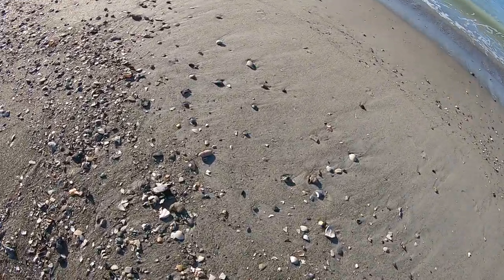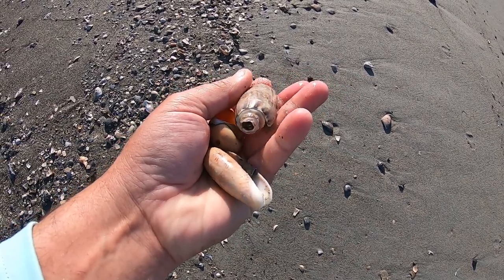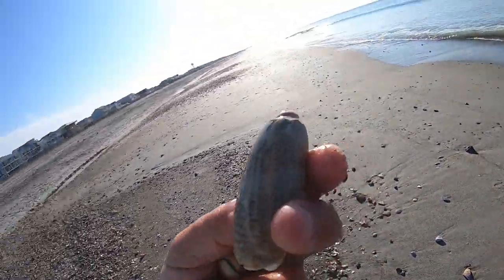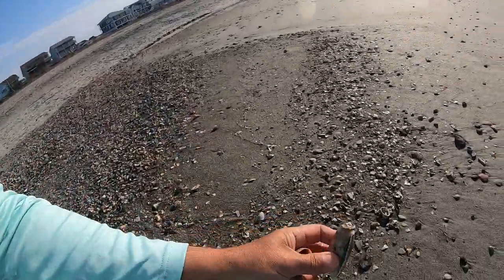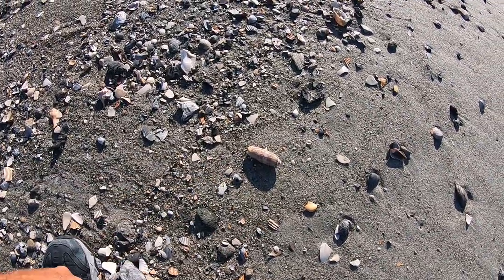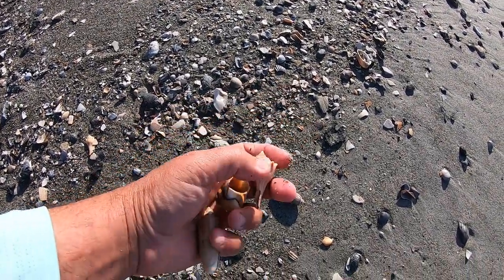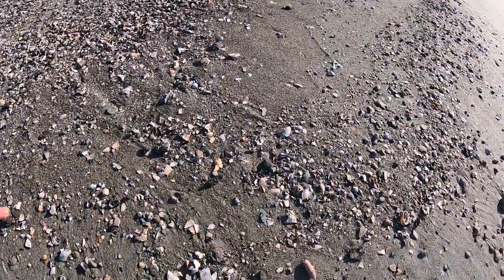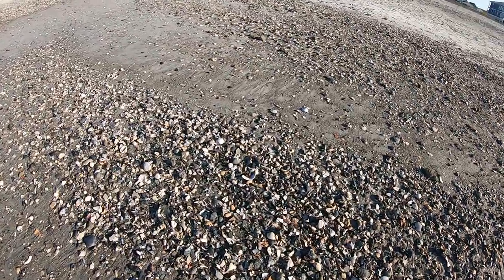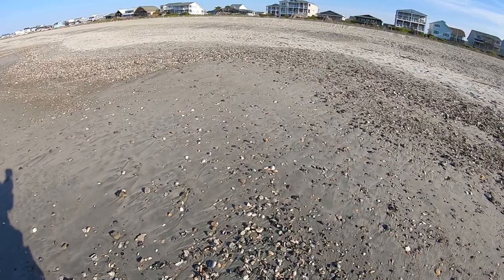Wow, check this olive out — look at the size of it! And look right here on the end — broken — a big old olive, a huge big olive. I'm just gonna leave it here so somebody else can walk by and take a look at it. I don't see many like that. Maybe we have one more in our collection that's bigger. Stephanie actually found a few big ones this week but nothing like that one.